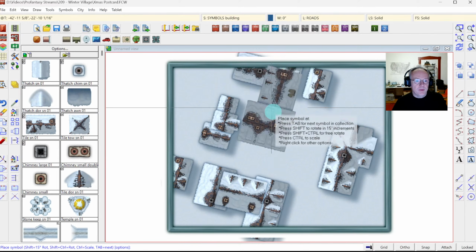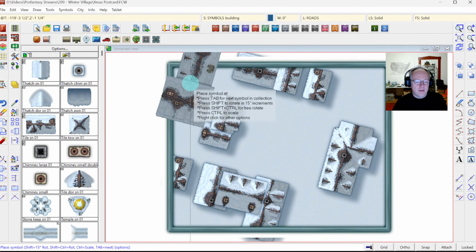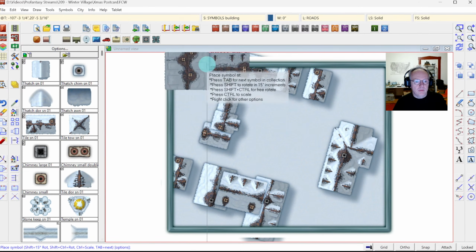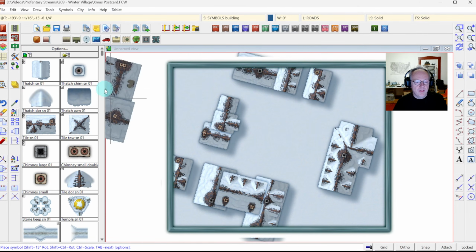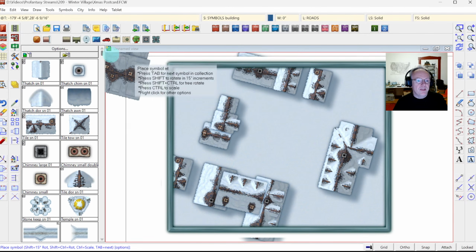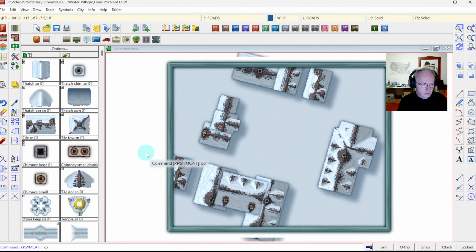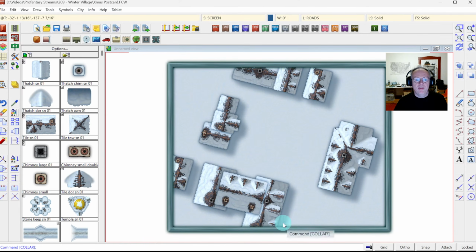As you can see, the symbols extend a bit beyond the map border here. I've not cared about that because I'm going to export that and cut that off anyway. But if you don't want to see that on screen, you can always do the color command. It's typing that color, and that will... There we go. I don't know what I did there first. And then I'm just going to right click to accept the defaults for the options, and then it will block all that out with white.